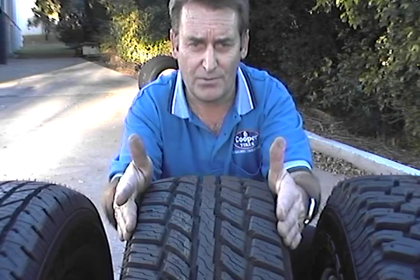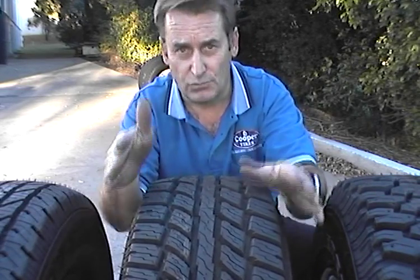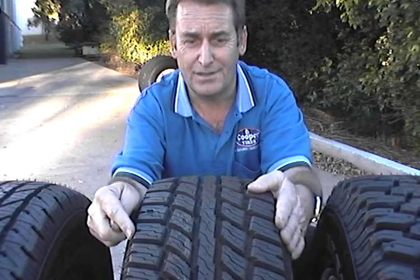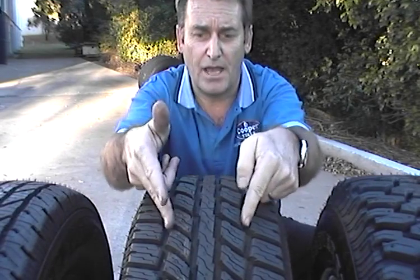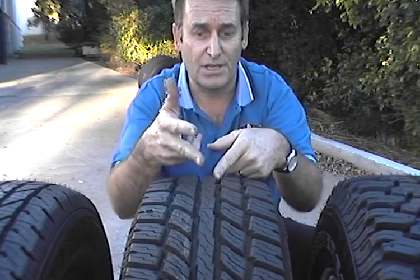Now a sharp square edge, which a lot of all-terrain tyres are, which is an old design with most, will make the tyre dig down. The trouble is they track on an uneven bitumen surface. These tyres are round, and that's the current thinking in four-wheel drive tyres, round edges and closed. You get less uneven wear, less driver fatigue, and then open the centre up. Make them straight. One is it gets the water through on the bitumen, but also it's wide and open for emptying material out.